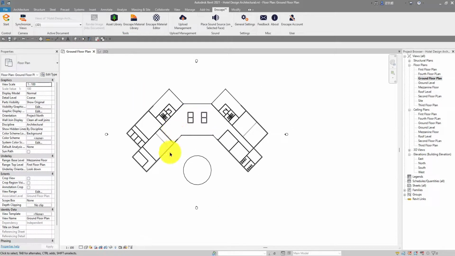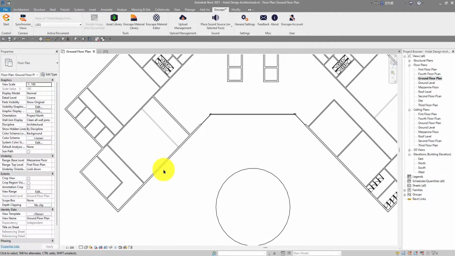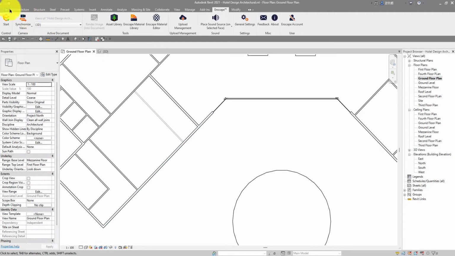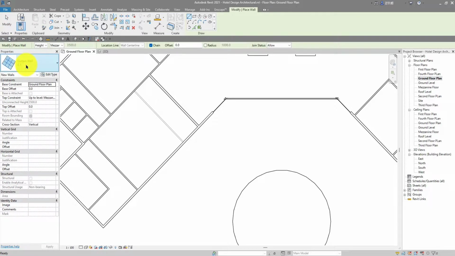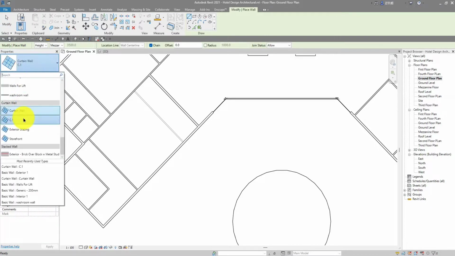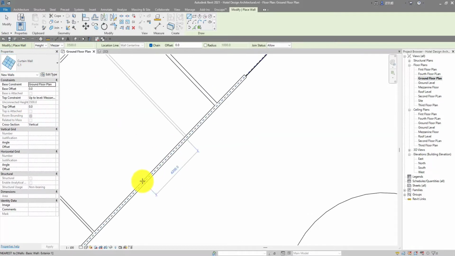We are back in the ground floor plan, so we are going to create more curtain walls in our design. The same procedure: we just have to go into walls, and then we can find our previous wall that we did, which was this wall, the curtain wall that we created. We are going to create more walls in there. Just make it exactly 7 meters.